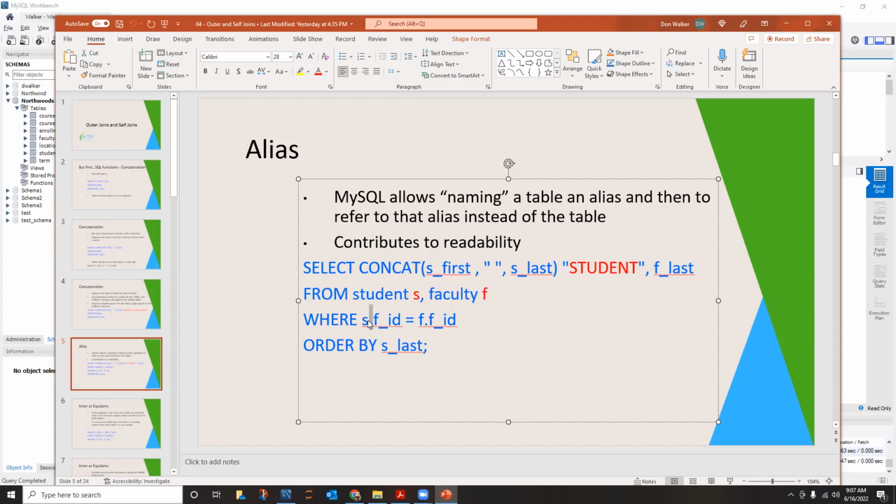You don't have to say student.f_id. You can just say S here in the where clause because you aliased it above.